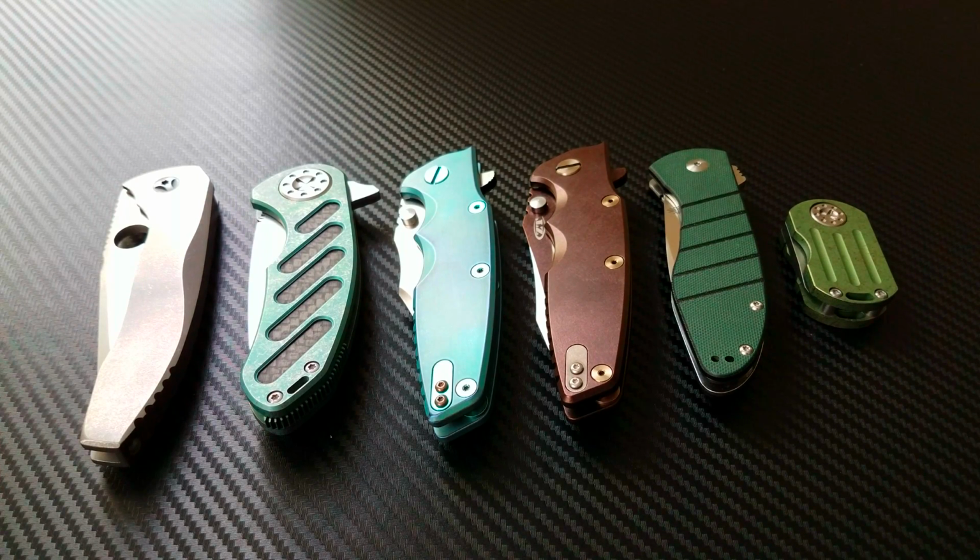I also have an order in for the Custom Tech collaboration between Robert Carter and Nick Chuprin. These guys are coming out with a new model of Robert's BBM model, and it should be really interesting. I ordered some very interesting custom touches to it, and I'm really excited to see how that turns out. That should maybe be here in the first weeks of next month, May, so we'll see how it goes.